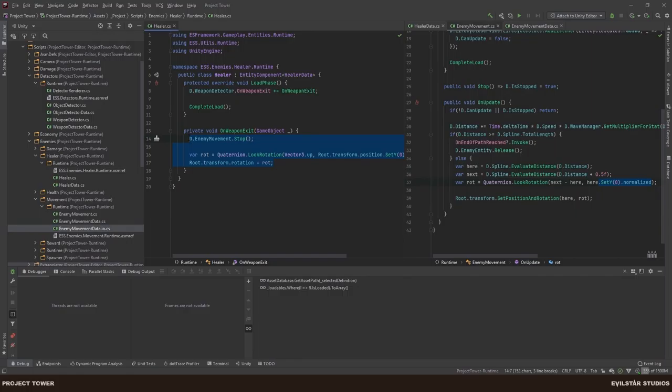But actually, the other thing, we might make it so the healer doesn't take damage from the weapons. And I might just do that. Because our idea is that we want the player to kill the healer by using the powers, not the weapons. So if the healer manages to stick itself to the tower, it's your job as the player using your powers to kill it.